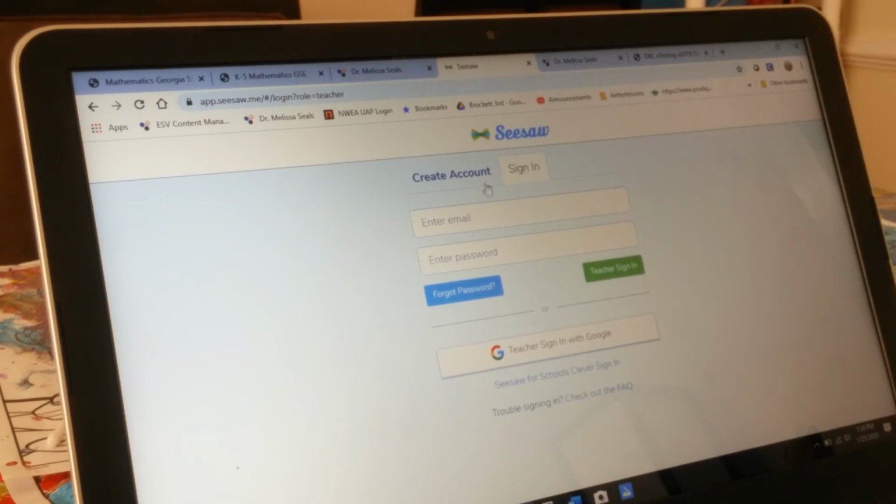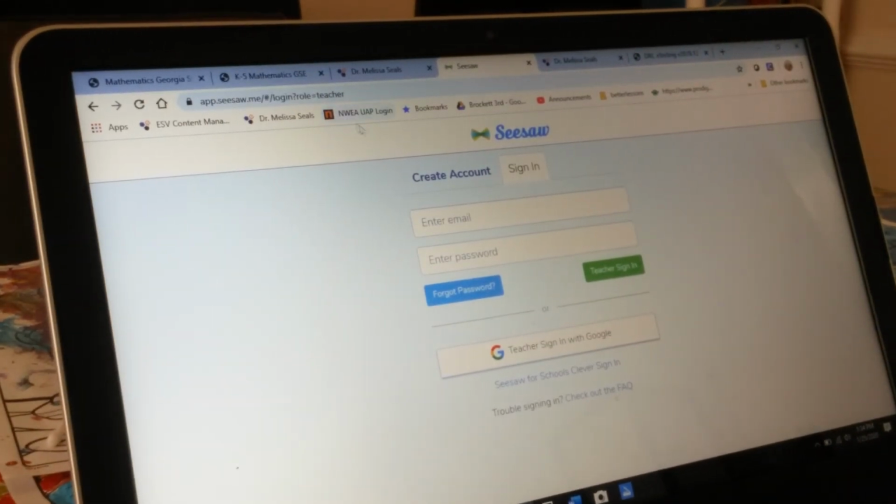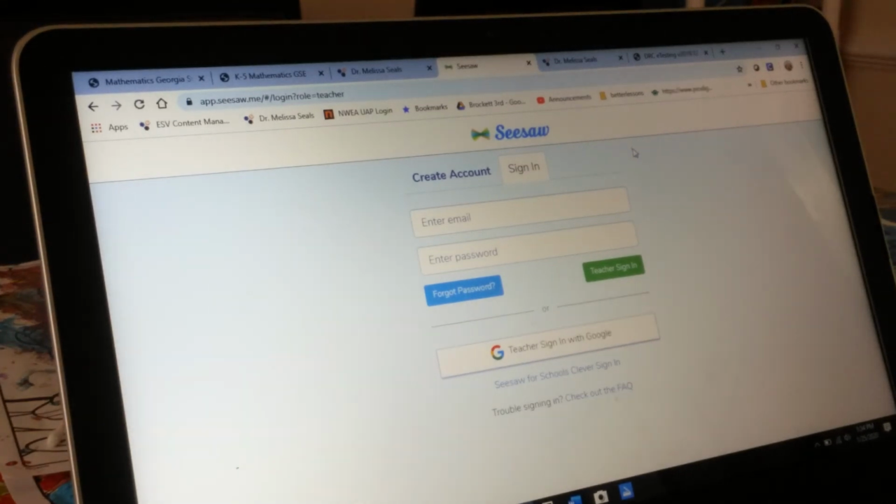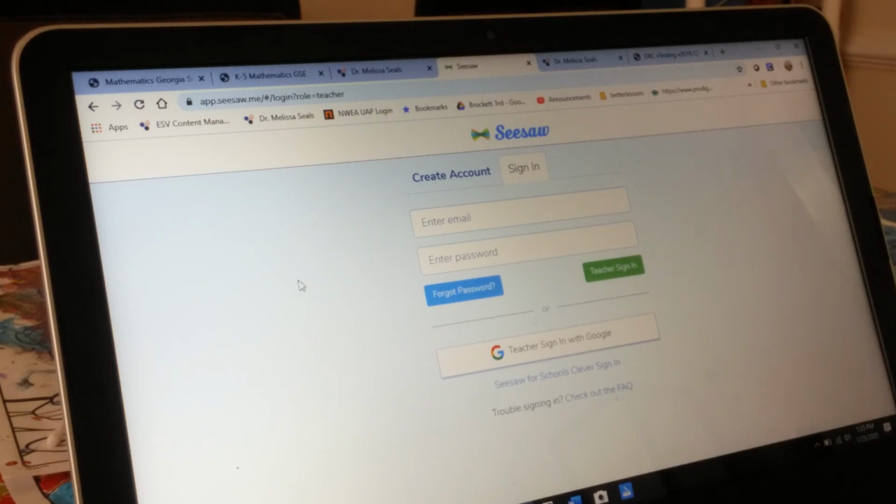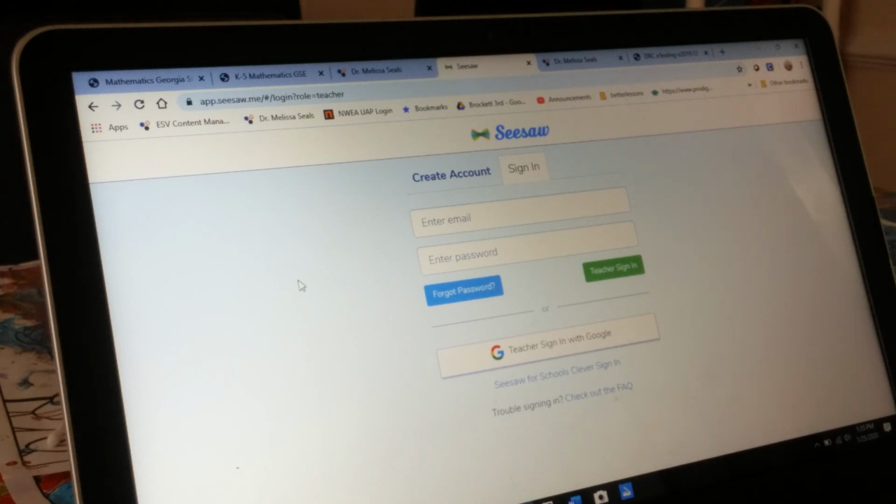So once they're on the website, and I'm not going to log on to Seesaw because I don't want to change my Google account, but when they're on there, at the top over here, there will be a button that says Activities, and then it'll pop up almost like a Facebook feed, and they will scroll down, and every teacher should have something in there that says Georgia Milestones Resources. And there we've uploaded the parent guide. We have also uploaded sample questions for you guys to practice besides the online platform. You can also get this information, just Google Georgia Milestones Resources as well, if that's easier than going through Seesaw.